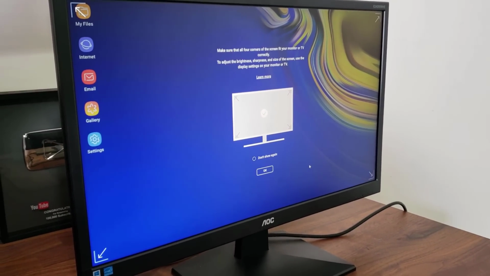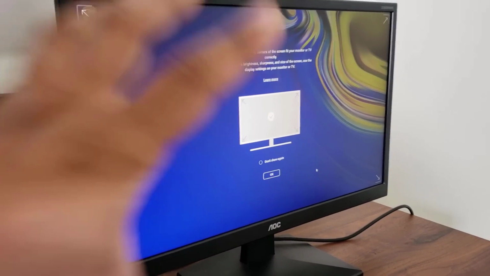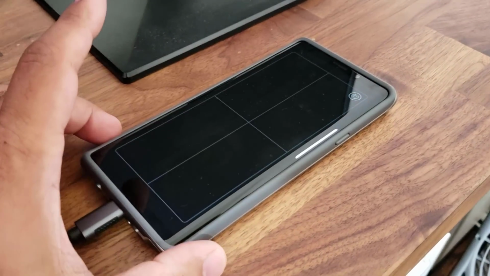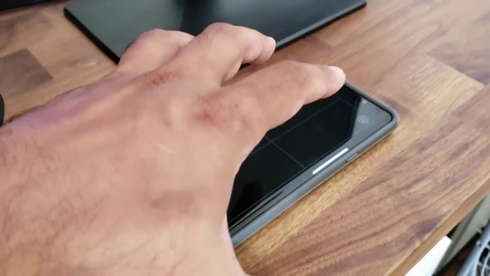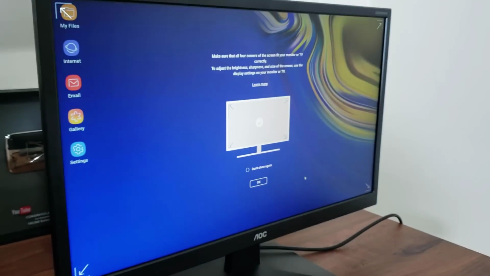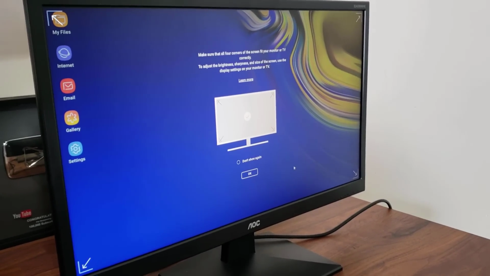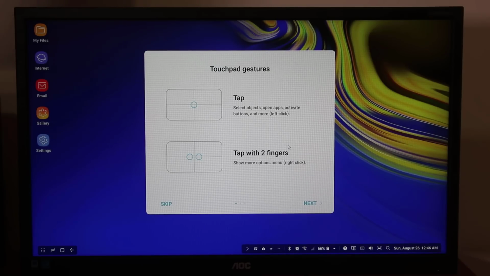Now I'm going to switch over to my other camera. I'm going to show you everything you can do in the Samsung DEX interface. So you know that I'm using this as a trackpad, so you don't have to see this anymore. Now we can focus on the screen so you can see exactly what Samsung DEX does for us. Alright, so here's the Samsung DEX interface.